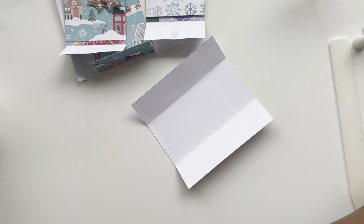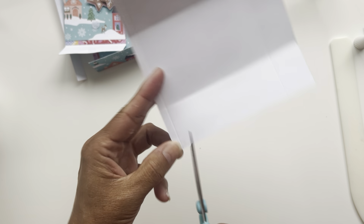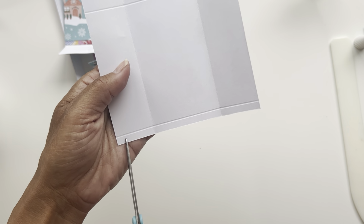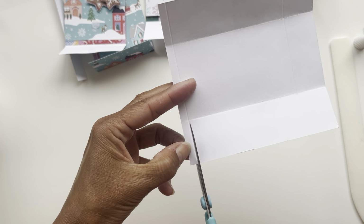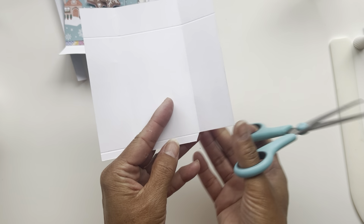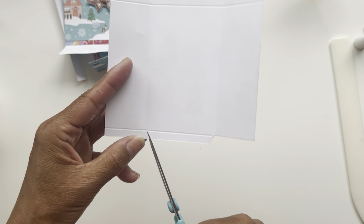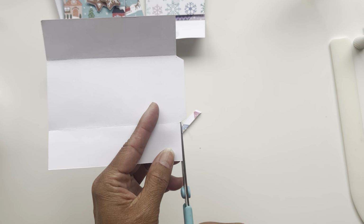You may already know how to make these coin envelopes, but for those that are new and want to know how to make one, this is just how I make a small one. I'm just going to remove these two panels, or these two little corner pieces, and I'll angle cut that in that way. Do the same to the other side. I'm just going to angle cut that and do that.